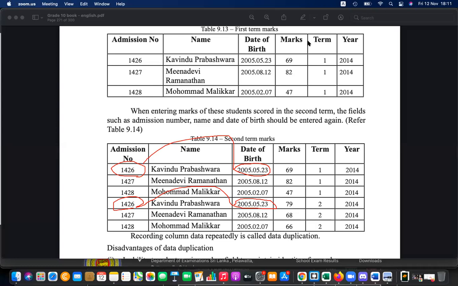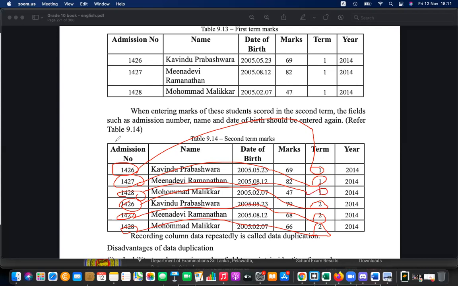Admission number and term. Another combo. 1426 with term 1, and 1426 again with term 2. No problem. 1426 with 1, and 1426 with 2. 1427 with term 1, 1427 with term 2. That also works. 1428 with term 2, 1428 with term 1. Right.